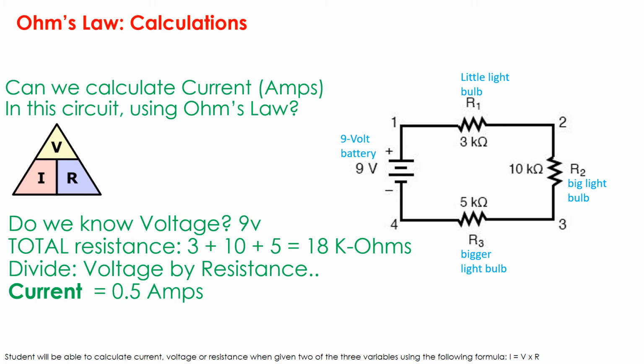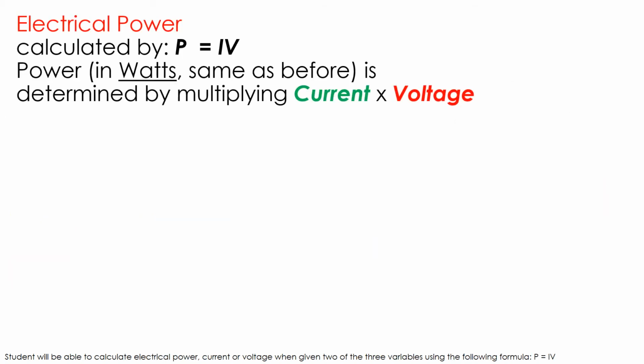We're assuming that these would be like flashlight bulbs. Probably not going to light up that much at all. Okay. Now, the other factor, just like we calculated power before, is that power is calculated by the current times the voltage. Power, current times the voltage. Voltage is movement. Current is movement. Go back to our river illustration, it's the amount of water times how fast it's going. See, and you can kind of tie those together, so you may not forget them.